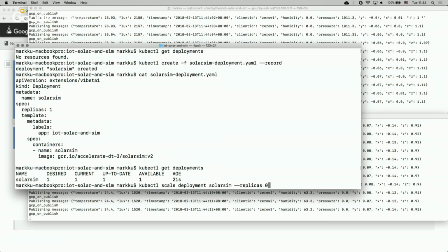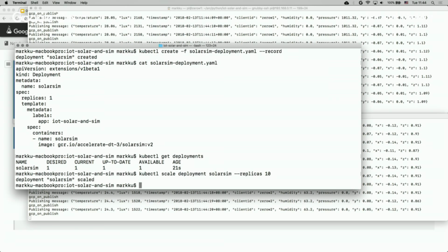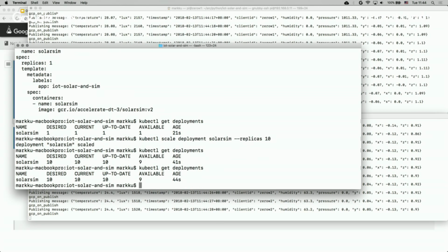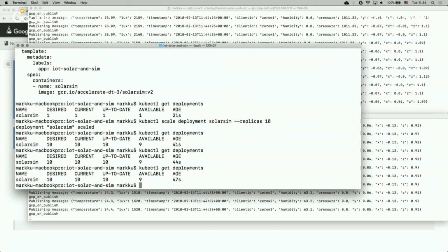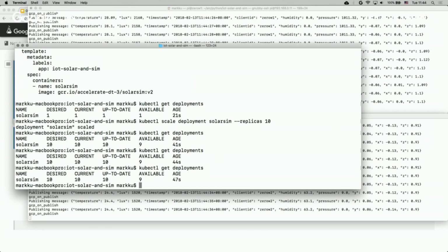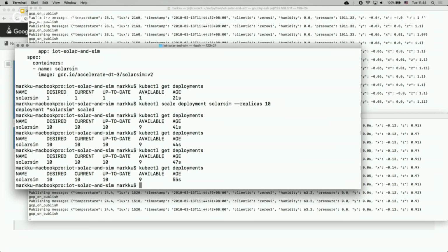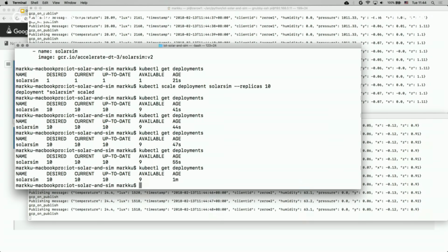Let's scale the number of replicas to, for example, 10. Let's ask for 10 containers or 10 pods running the same simulator. And now if we check the deployments, we have 9 already available and the last one is starting. So there we go. It's really fast and really easy to use things like Kubernetes and containers to create simulators and then verify and test at scale that your end-to-end system can actually handle the data, and always test at least to the expectation of customer traffic or even double that or 10 times your expectation.